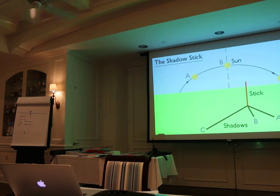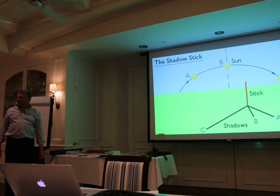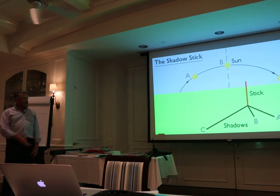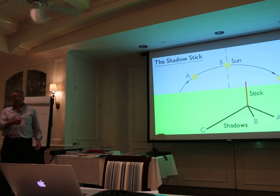If you can imagine this bottle sticking up, and imagine the sun is over here, and either on dirt or on a piece of paper, I mark as the sun transits across the sky. When this shadow is the shortest, it's going to point directly towards true north because the sun will be over my meridian, over my line of longitude. That's the same thing you're doing with a sextant, except instead of finding the shortest line, you are finding the highest point in the sky when you take a sight. That's what you're doing.